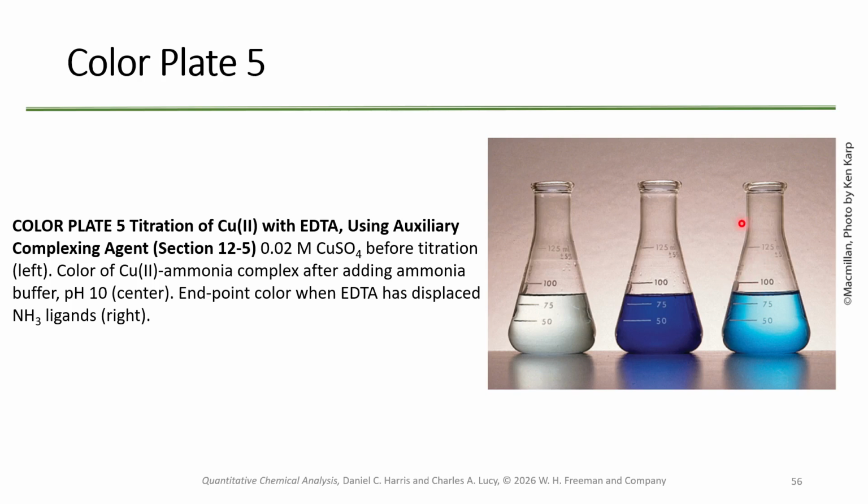Now, this is buffer pH 10 at the center. This is the endpoint right here. Once you have the EDTA, where it's displaced the ammonia right here, notice the color change. It changes from this very distinct deep blue color, right? And it's going to go to this much, much lighter blue, right? Okay, why is it going to a much, much lighter blue? Well, EDTA is displacing the ammonia, right? The ammonia copper is what creates that blue color.